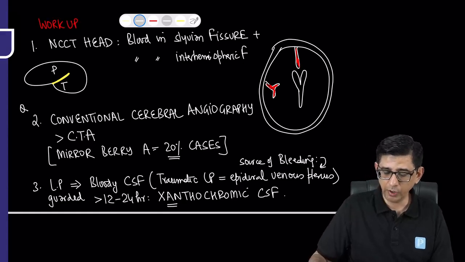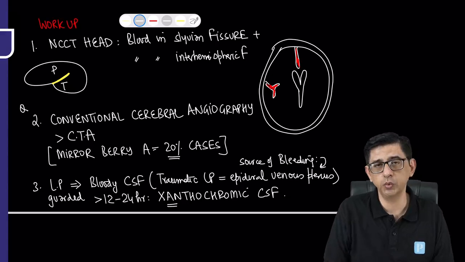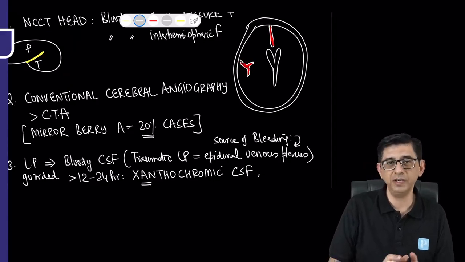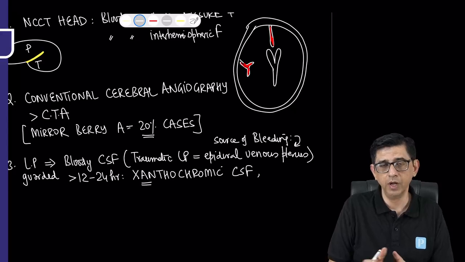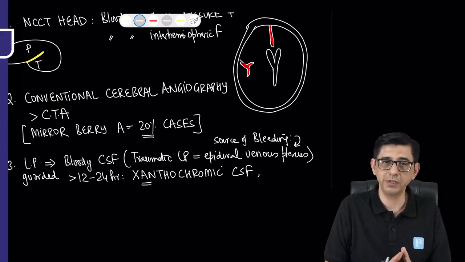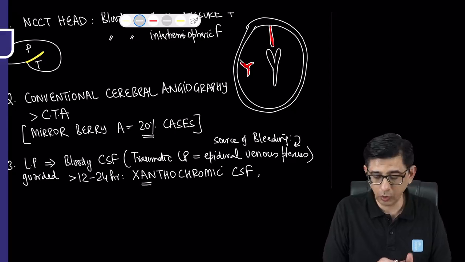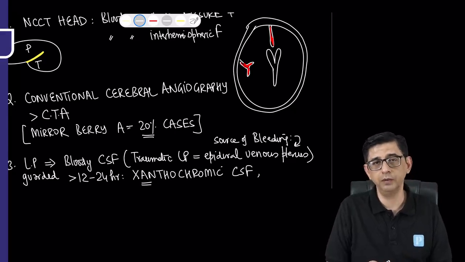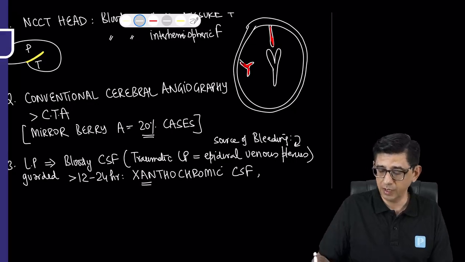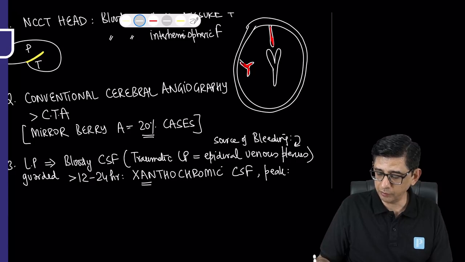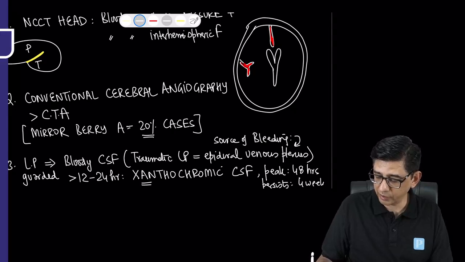If in an MCQ 12 and 24 both are given, I would suggest you answer 24 hours. That's because it will take some time for the RBCs to break down to produce a substantial amount of bilirubin to cause that yellow tinge with respect to the CSF. And then the peak of this xanthochromia can be obtained by approximately 48 hours. Then he can ask you how long the xanthochromia will persist, and it can persist not just days, but up to as many as 28 days, that is 4 weeks.